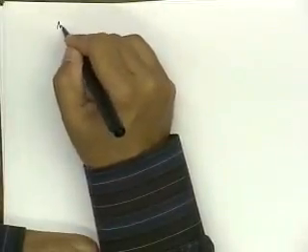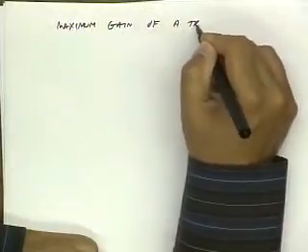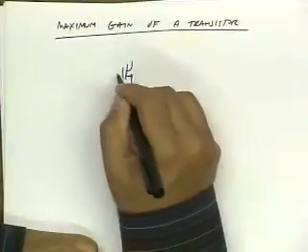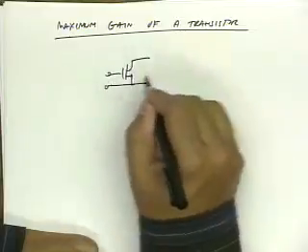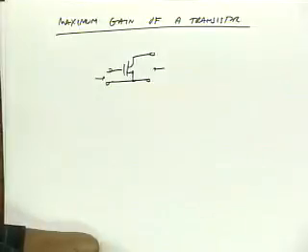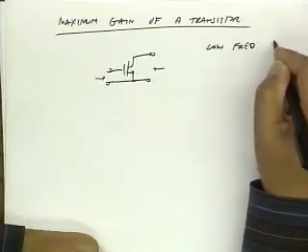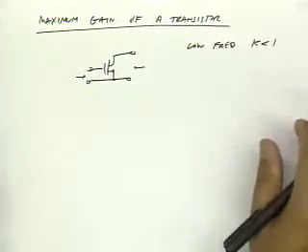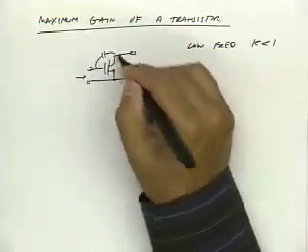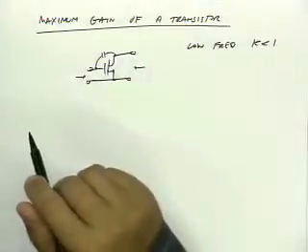So what's the maximum gain of a transistor, let's say operated in common source configuration? Well, it turns out that at low frequency K is less than 1. That's because at low frequencies this device has lots of gain and it has feedback through C mu, so it's very easy to make it oscillate.